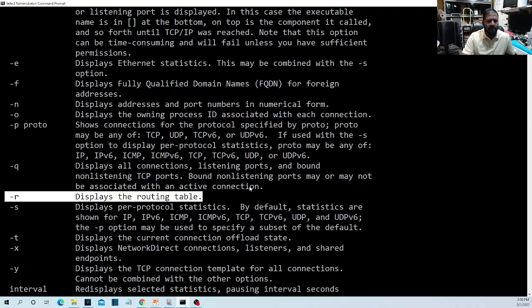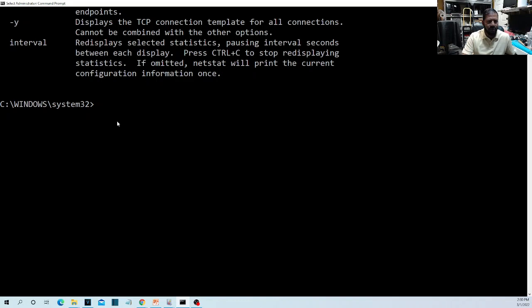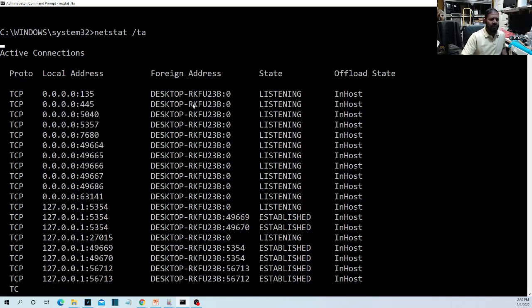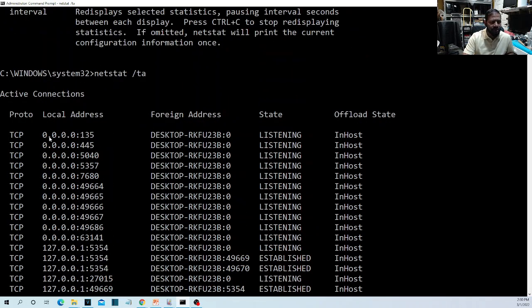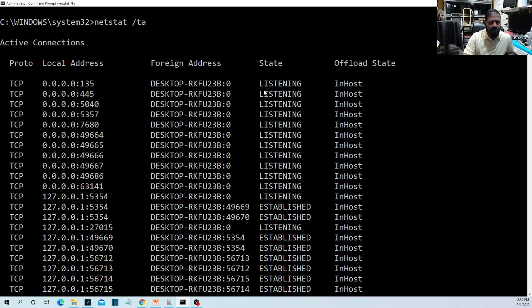Now, the options that I was talking about, let me demonstrate that to you. I said netstat with the TA option. Netstat TA. Look at that. All the active ports, and interesting. Look, TCP port number 135 is listening.